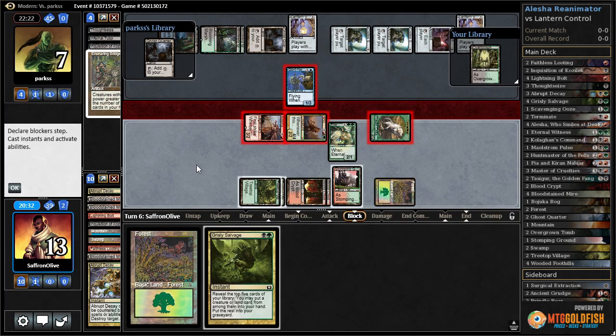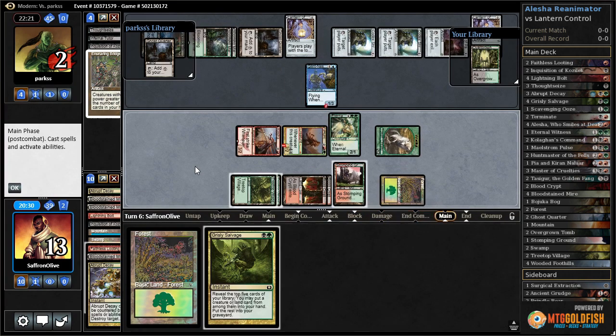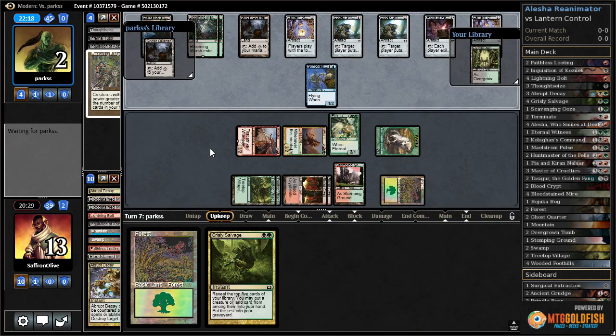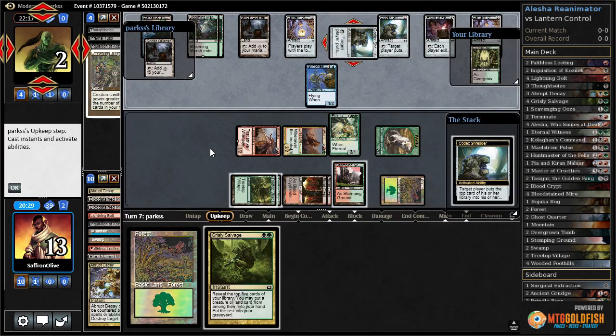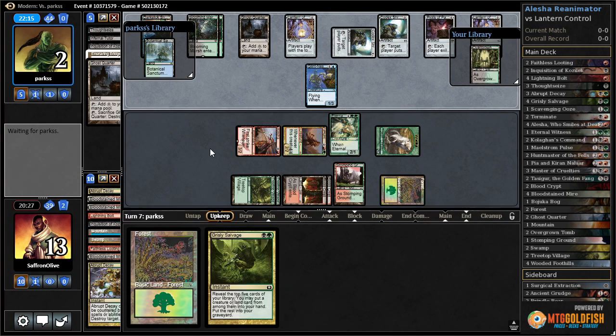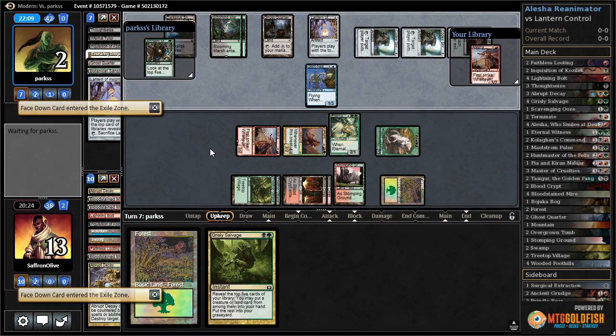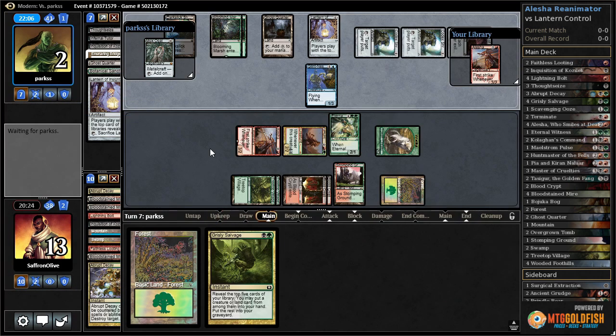And we still have a Grizzly Salvage and a Faithless Looting in hand. And our opponent's at 2, so theoretically, we don't even care about Ensnaring Bridge. All we gotta do is pass the turn and flip Huntmaster and we win. Mills a land, mills a land, mills a land, shuffles. Alright, they found the Ancient Stirrings.